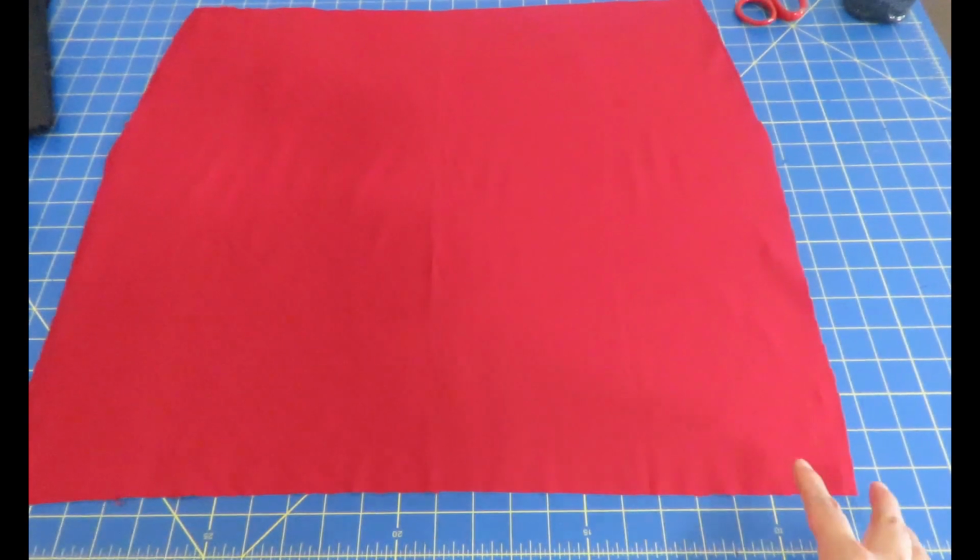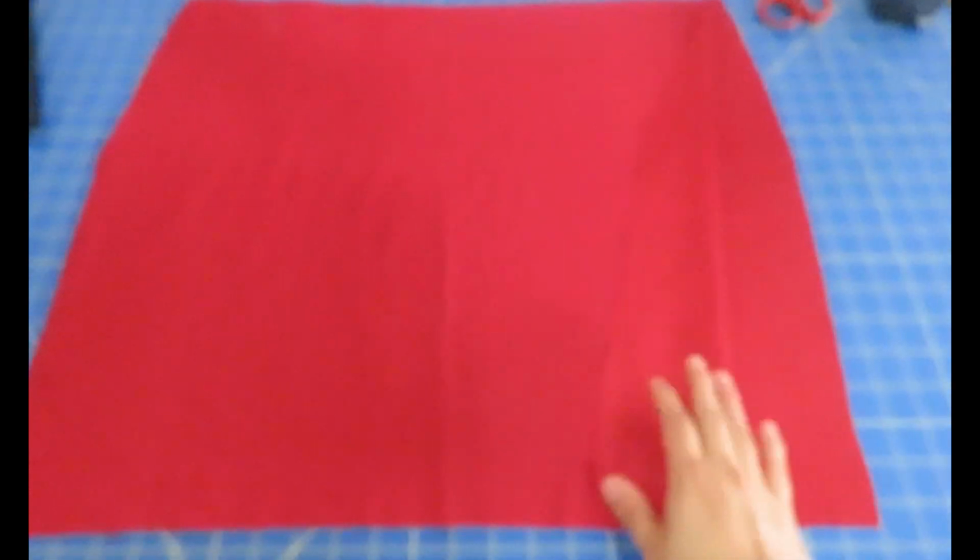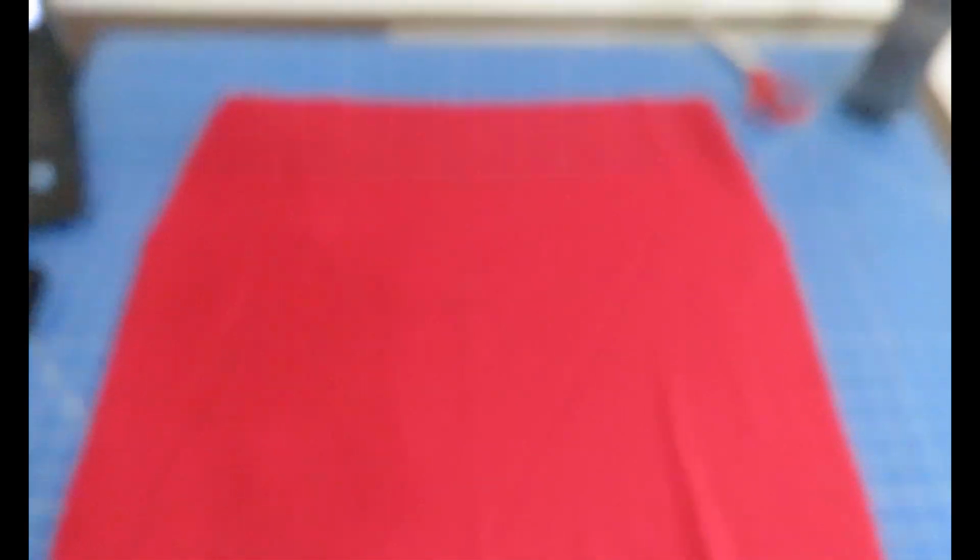This is the lining for the skirt. Now I'm not doing the panels or anything. This would just be a simple lining, and this is a stretch satin, quite stretchy. So it will match my stretchy fabric from the main skirt.